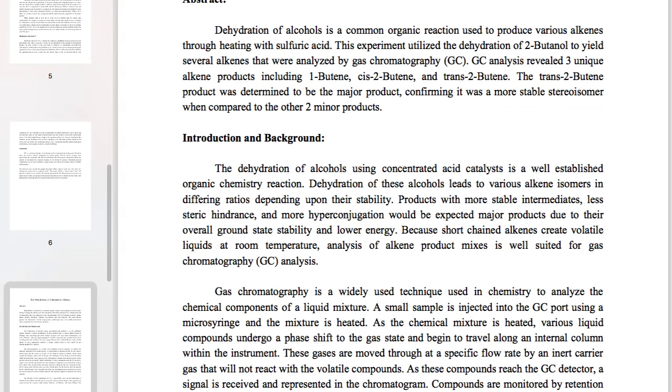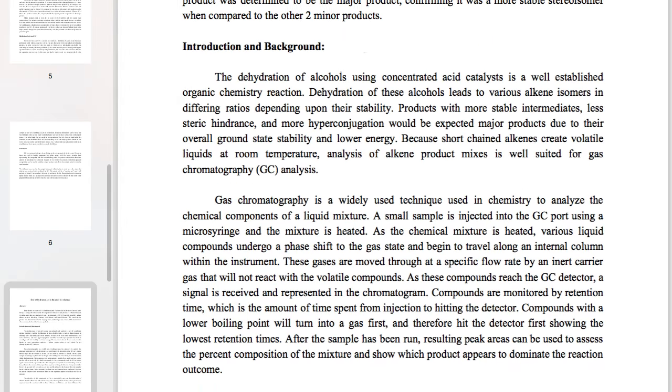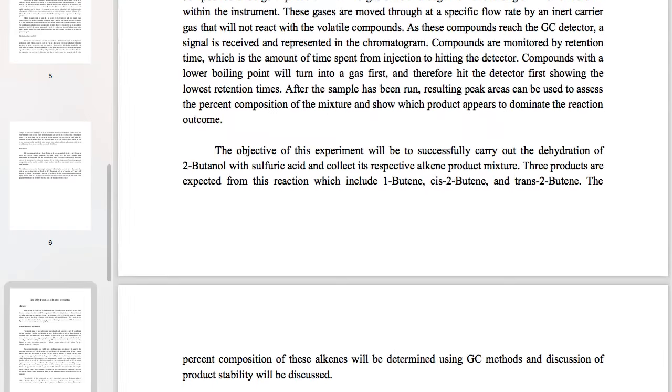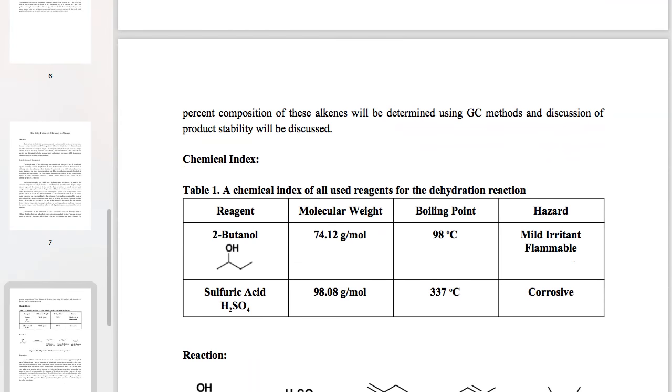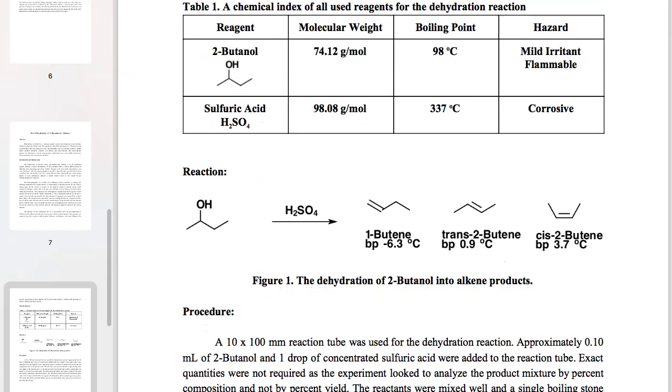As a bonus, this also comes with a full lab report. So I have a mock lab report that is based on GC analysis. I wrote one on the dehydration of 2-butanol to create alkenes. This is a pretty common reaction that's requested in organic chemistry. I've done everything, including giving an abstract, writing an introduction and background, you have your methods and materials, you have a results section, discussion section. If this is something you are interested in, you can head on over to chemcomplete.com and pick it up for just a couple of dollars, and it will give you a fantastic template and walk you through how you would write a good lab report for gas chromatography labs.